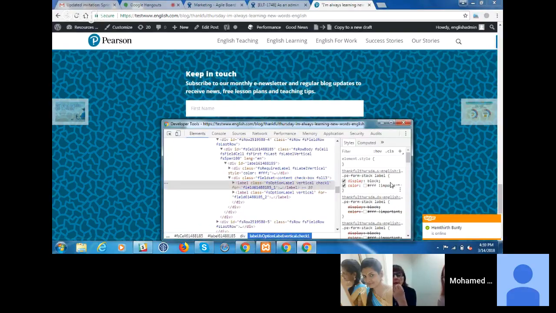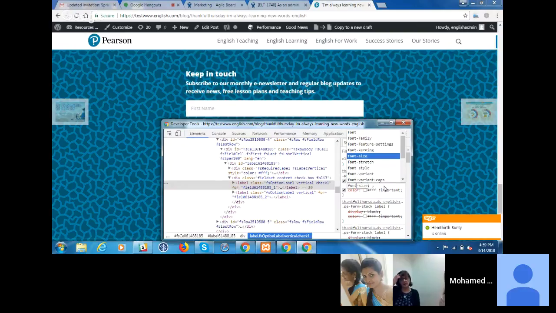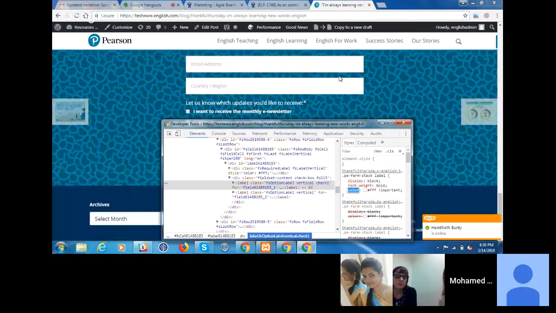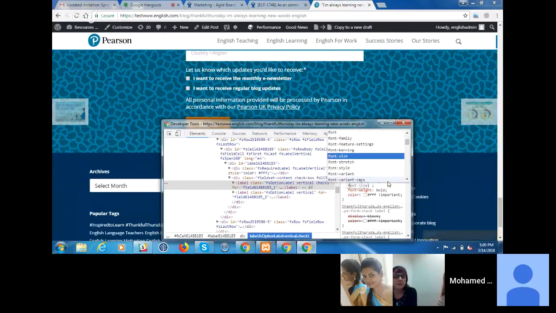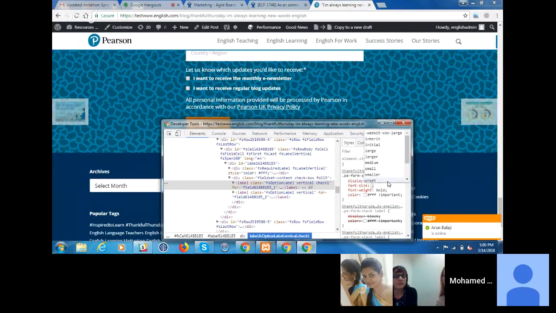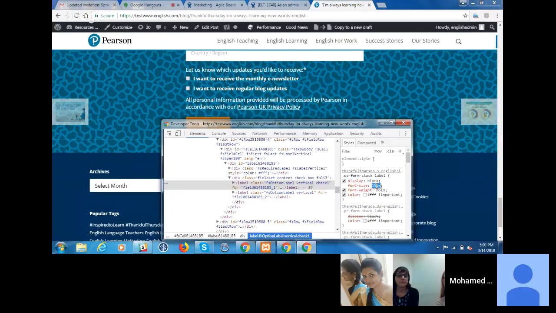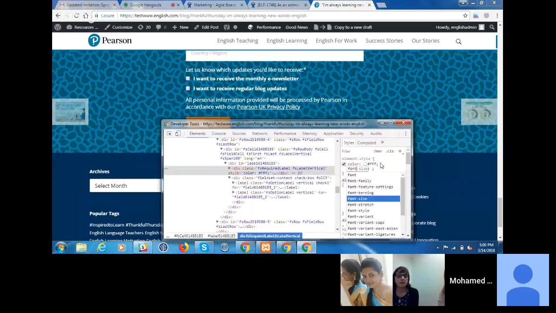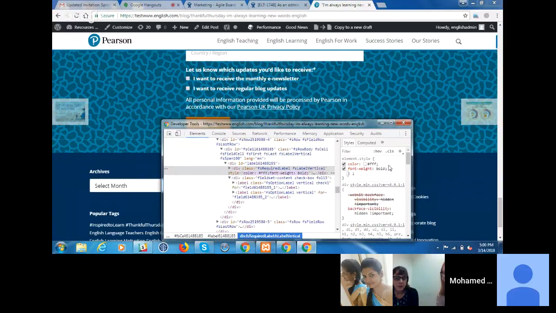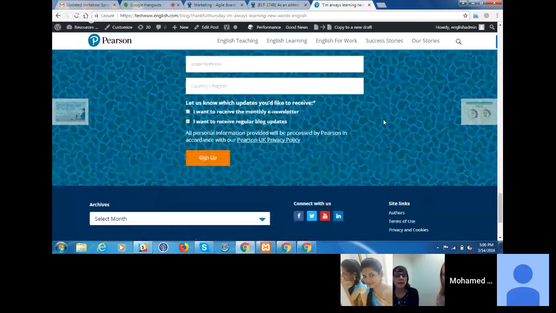Yes. But I don't know whether that's going to look too overpowering to be bold and bigger, because really we want people to focus on their name and address. So can you see the difference now for the checkbox text? He's changing. And the bold is better. Yeah. I think bold is better, and I think it works on this background better. Okay.